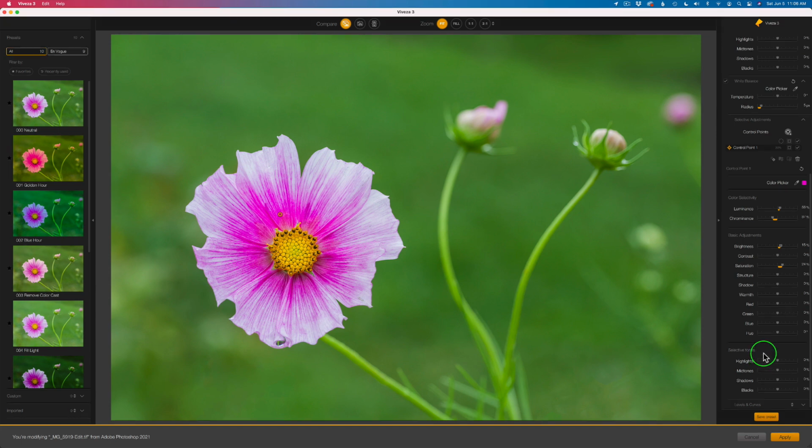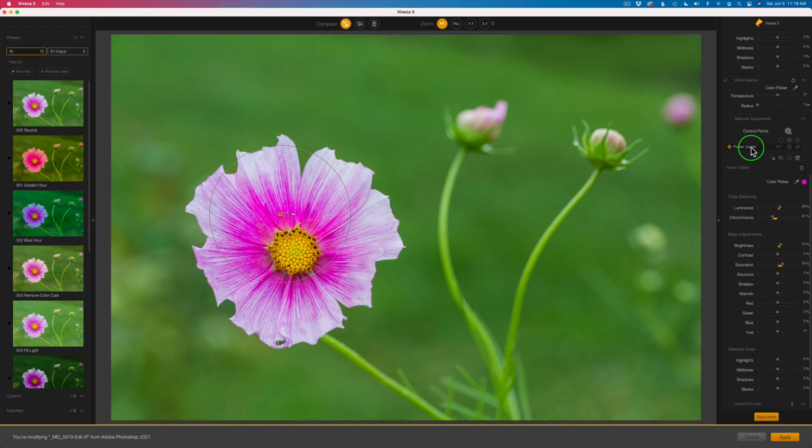Thank you, DXO. Something else we can do now is we can come up here and double click on the control point and give this a name. Let me call this flower center, which is nice to be able to name these control points, especially if you're working on an image and you're adding a whole bunch of control points and you're working from smart objects. And when you come back in, you can see everything that you've done if you needed to come back and do some re-editing. So it's nice to be able to name your control points. And I really like that new addition. I'm pretty sure that's a new addition. I don't think you could do that before.